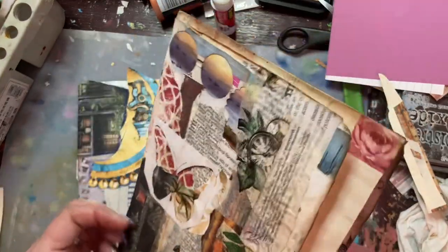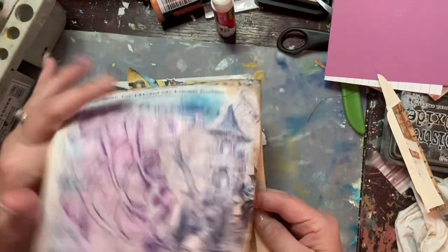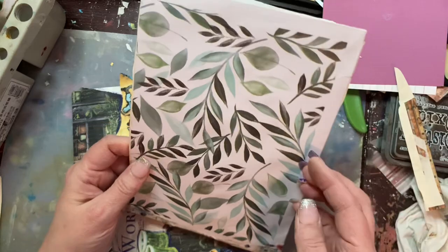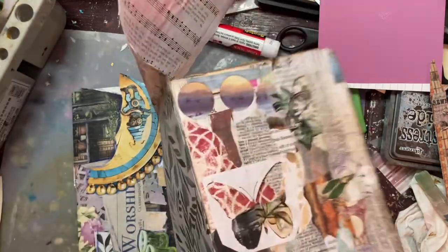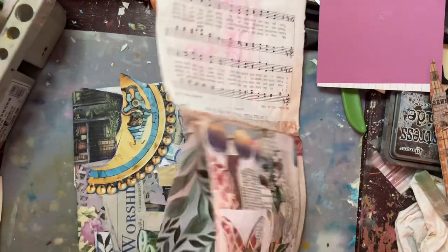Okay, isn't this so pretty, you guys? Okay, there she is. And then when you open it up, there's this one. And then when you open it up, there's all this writing space, both sides. And where'd my tuck go? Oh, the tuck is on the... I managed to close the entire tuck, all the way around. Oh, no, there it is. Okay, woo! I was like, what the heck just happened?